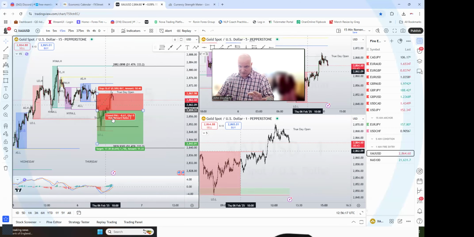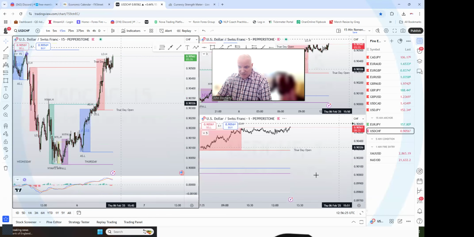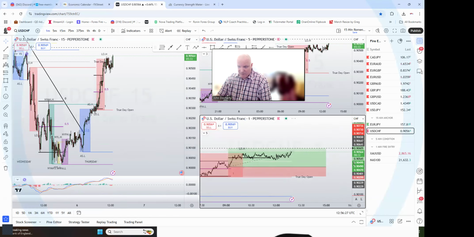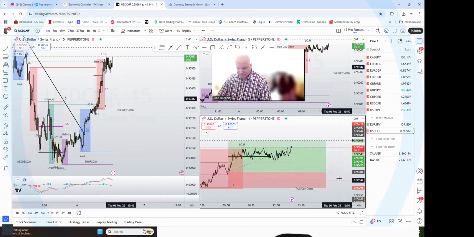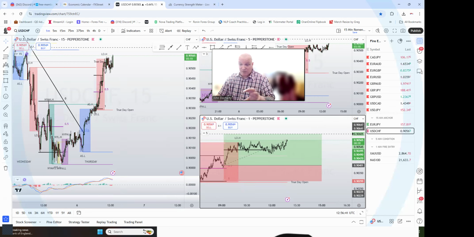So this could be something to get excited about on gold, because I know there are some really good gold traders in the group. But yeah, we've got the USD Swiss franc there or thereabouts on the TP for 2%. We've got to go up to 0.90605. We're around about 3.5 pips away from hitting that. So the next time I come on the video, we'll probably see that we've hit the 2%.